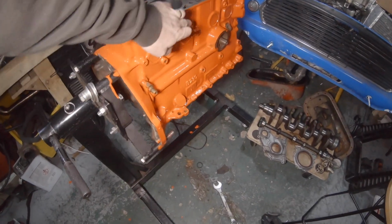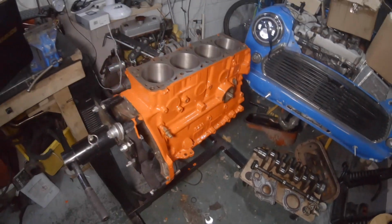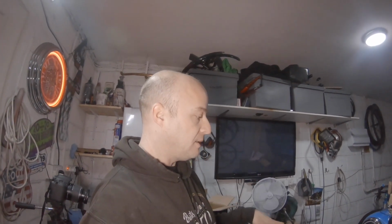It's dripped and run over surfaces that could do without it being on. So the plan for this is that I'll get the block built up. The crank's ready to go. The previous owner worked at an engine overhaul facility. So he's polished all of the journals on the crank and on the auxiliary shaft. So they're good to go.